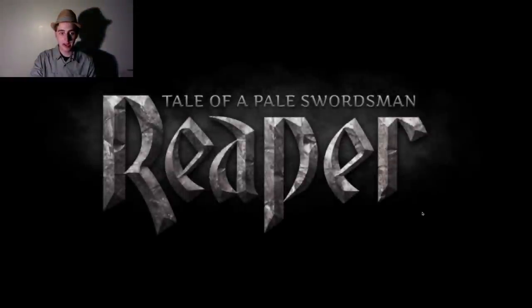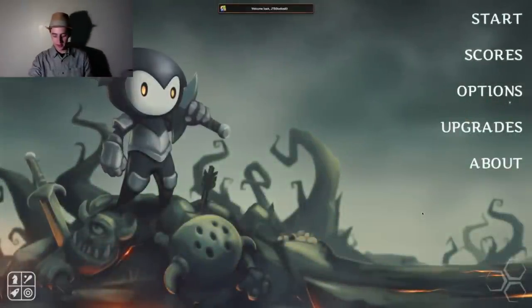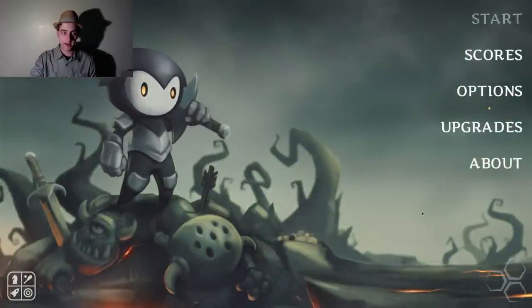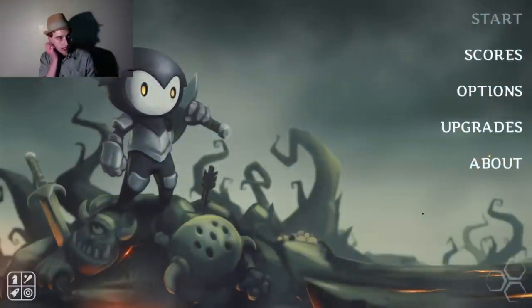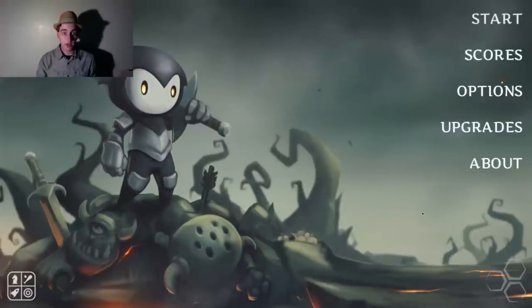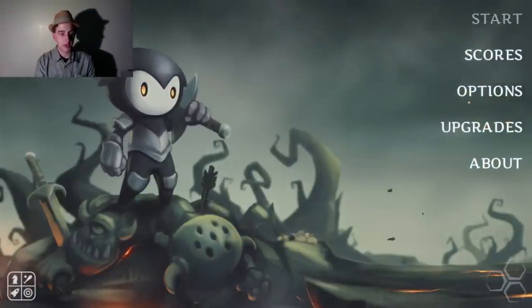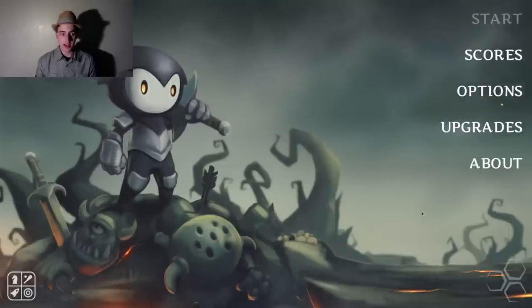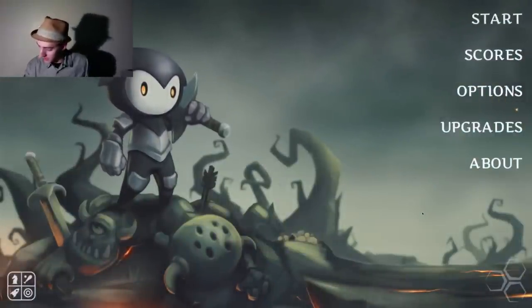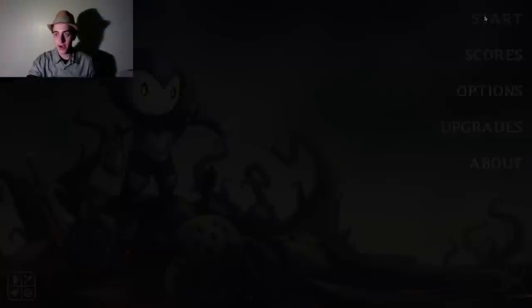And today I am playing this new game I found on the Mac App Store, Hex Age: Tale of a Pale Swordsman, Reaper. Hang on, let me turn it off. Okay, so this game was on the Mac App Store for free. There's like an add-on. You can play up to 10 levels, but then there are purchases which allow you to play more levels. I've never played this game before, so we're going to see how that turns out. I'm looking forward to playing this. The link is in the description if you would like to play this game. And I'm going to start right now.